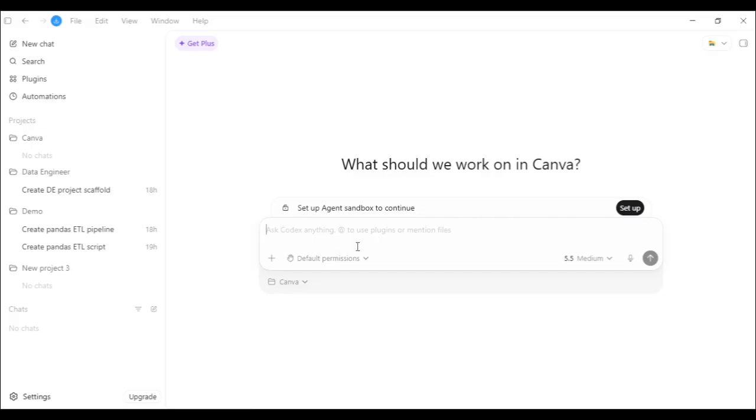Here you first need to train the agent for the skill, based on whatever requirement you have. For Canva, we are doing presentations and creating thumbnails. So we can train this project, this agent, for a particular area, like creating a Canva skill.